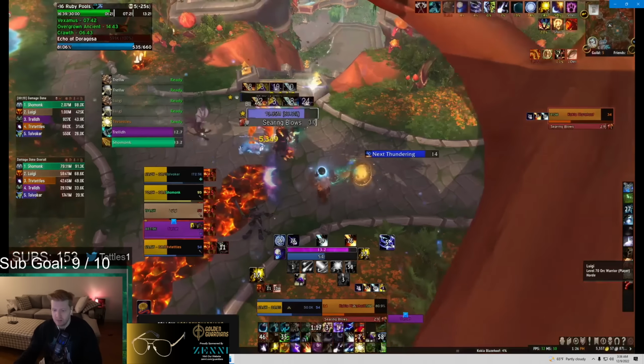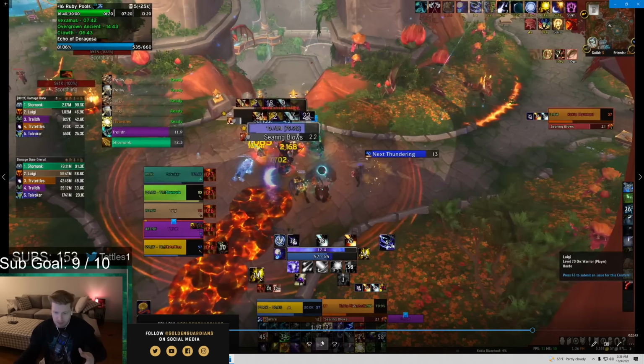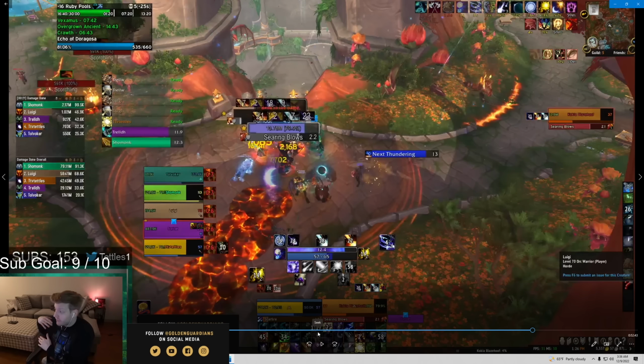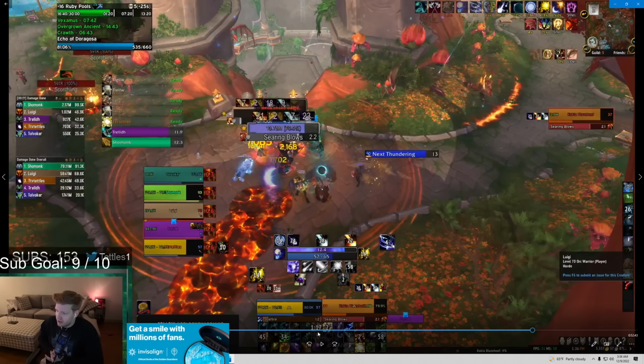And so, in addition to that, once these ads are out, you're hard focusing the ads. There is some amount of cleave that you're going to do. But if you're doing a difficult key, you're going to have to full focus the ads. Now on lower level keys, you're probably able to just 50-50 commit, just kind of cleave them down. But you need to make sure you get an interrupt on the Searing Blaze cast from the ad.